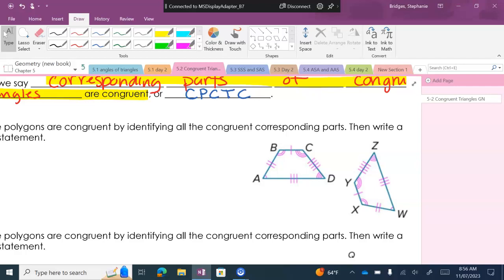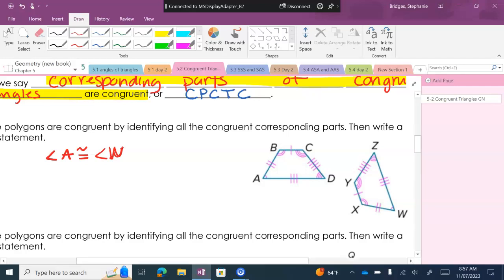So let's start with A. How many curves does A have? In the little corner there, in the angle, how many does it have? It just has one, right? So we're going to say angle A is congruent to what angle has the exact same marking in the other picture? W. So angle A is going to be congruent to angle W. Does that make sense? You're just looking at the markings. You're picking the two angles that have exactly the same markings, A and W. If you look at the little curves right here, that's what I'm talking about, okay?